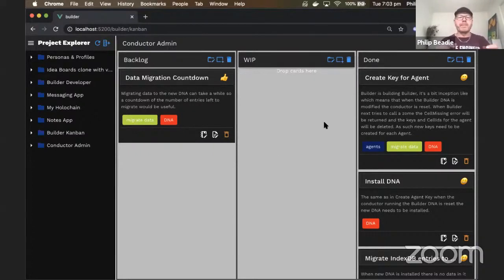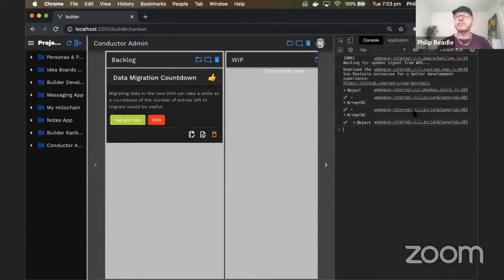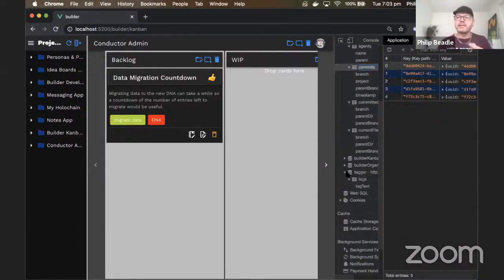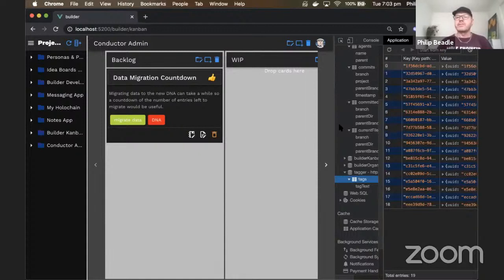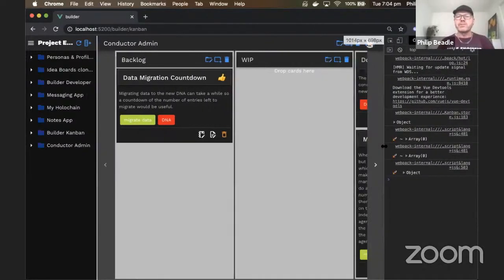So what I did was figure out a way to run another conductor in here, and I can literally clear out all the files and everything from the existing conductor, then reinstall the DNA, and then take any information that's in the index.db in the database here. So I can take information out of here. If we look at Tagger, it has all this stuff in the browser. So if I wipe it out of Holochain, I can use this to repopulate the new Holochain, which is what I'm doing. So rather than just talk about it, let's just do it.